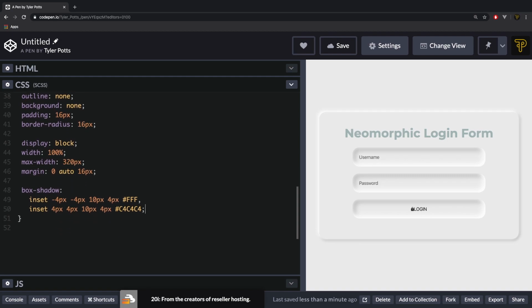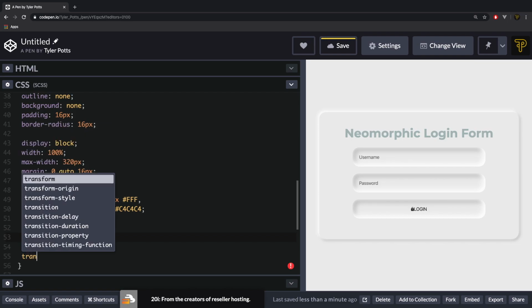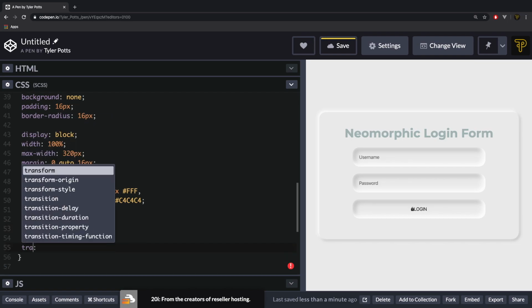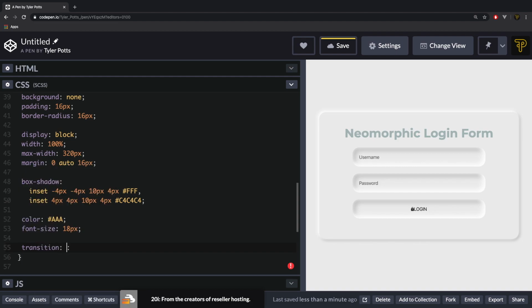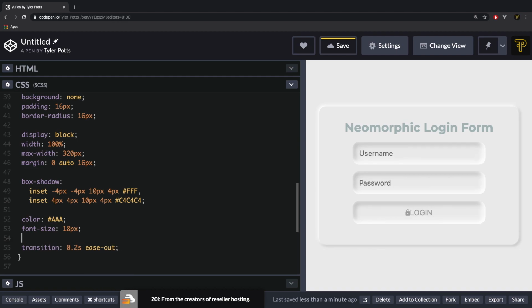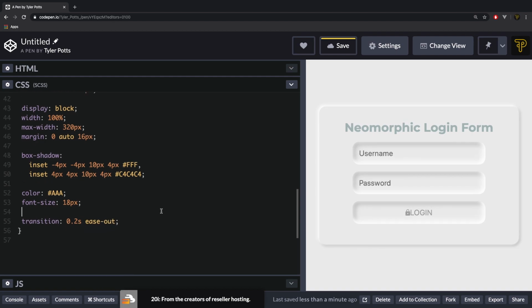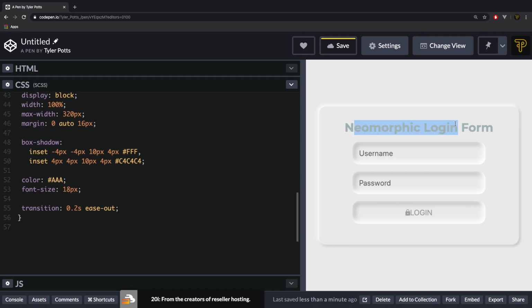Let's also give it a color of AAA and a font size of at least 18 pixels, and then we're going to add in a, can I spell? Transition. Transition is going to be 0.2 seconds ease out. There we go. Oh, that's looking good. Is that? I thought it'd come back. I was going to say it's back. Cool. So we've got the input.